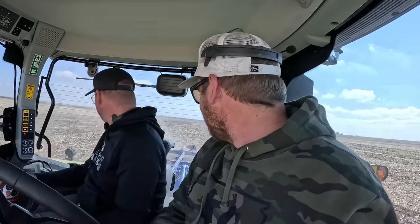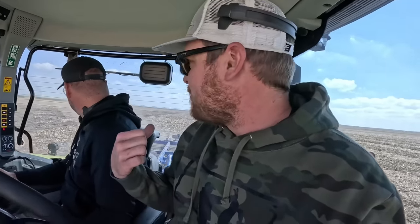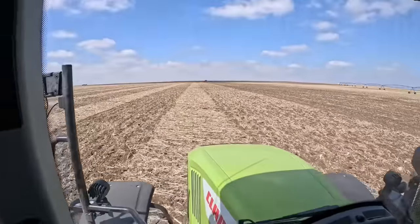It gives you the option if you want to sink it in deeper. I checked — we're going nine inches deep right now, which is plenty. I don't think we need to go any deeper. It's doing a good job; it's just a learning curve. I do love the tracks — they're definitely a lot smoother going over pivot tracks. I wish there were tracks on the front too; I wish it was quad-track.